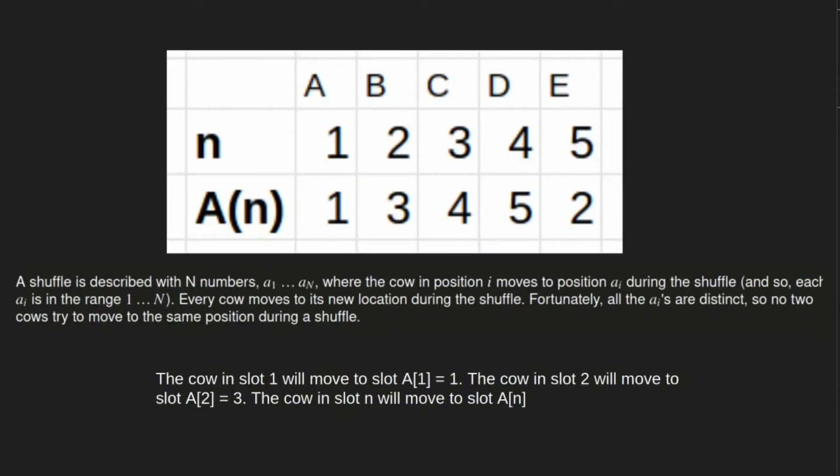Alright, welcome back. So the most important part about understanding this very confusing question is understanding how the shuffle works. Here I have an example of what is given, as well as the description of how the shuffle happens, and right below that description is the same process in layman's terms.